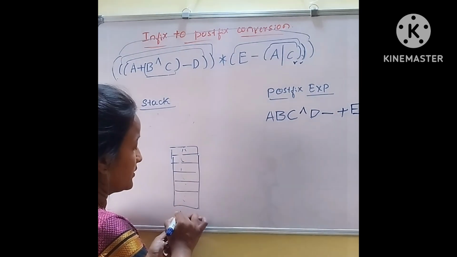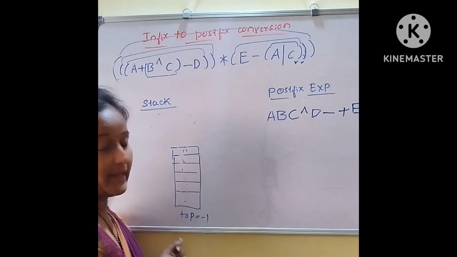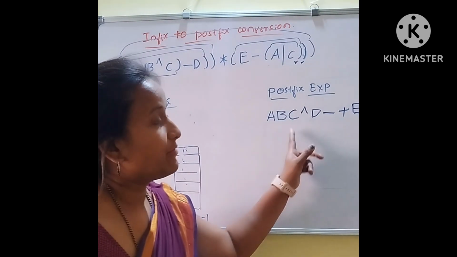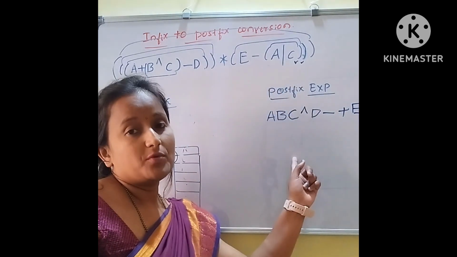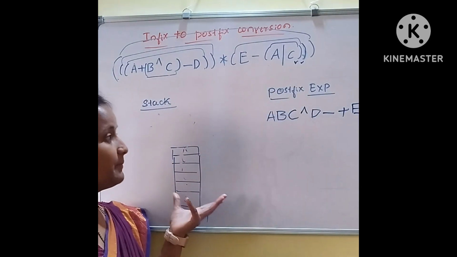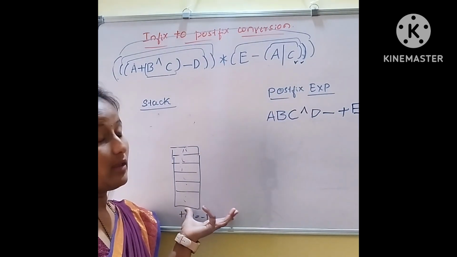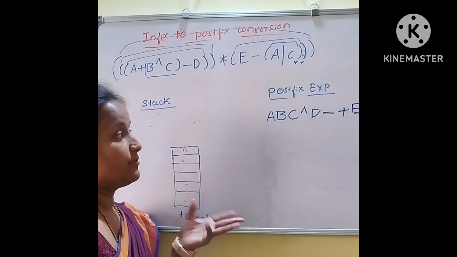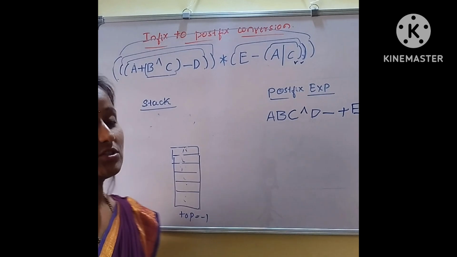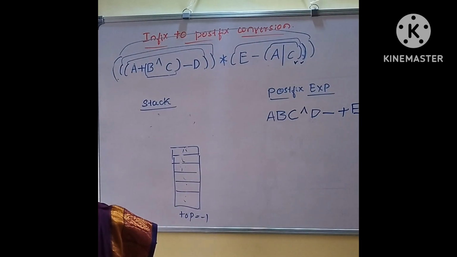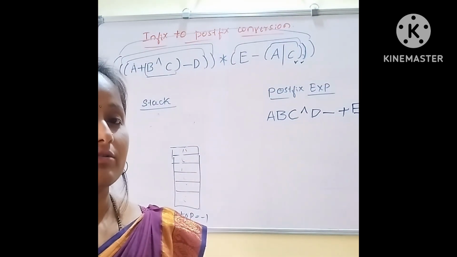The stack will be pointing on the what? Top will be the -1 value. Now this is my final expression of converting from infix to postfix. This is a sample example I have taken. In the next coming video, I'm going to take one more example to show how to solve this kind of expression with equal precedence, higher precedence or lower precedence.